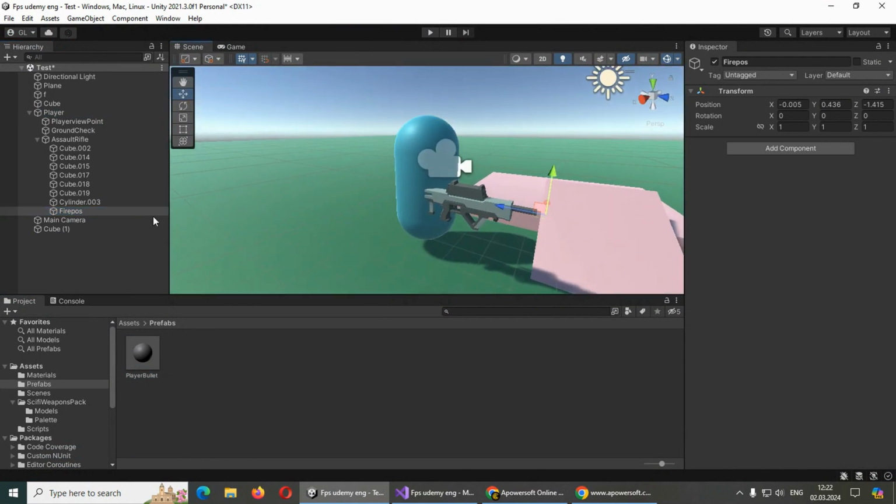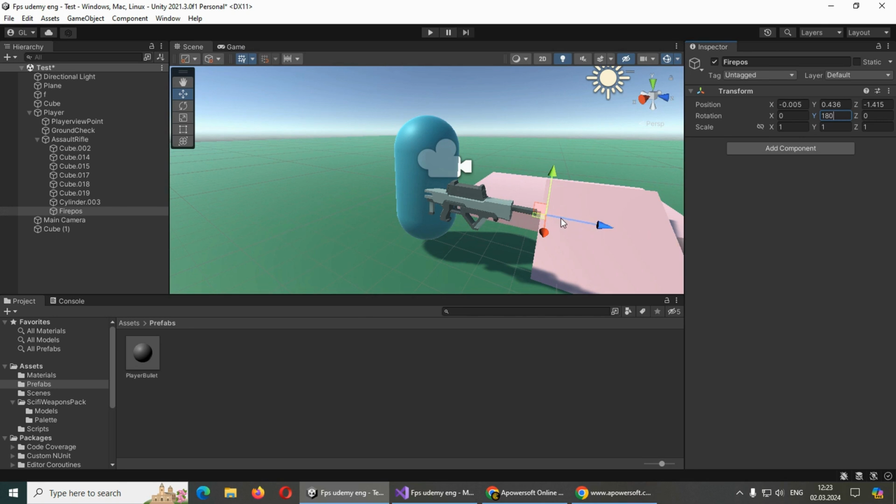Oh, that happened because our fire position has a completely wrong direction right now. As you see, the forward direction is completely wrong. So we will change the fire position to have rotation on the Y to be 180. And now this Z direction is forward direction.